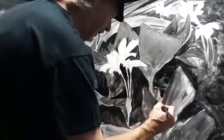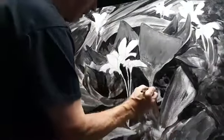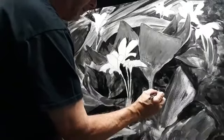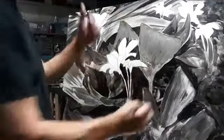Now down here, same thing. It's always nice to cut something dark in the corner or whatever, but you might want to cut something light in that corner. And then I'm going to leave some of this shape here, maybe this coming across, so it looks like a stem and a leaf coming up there. And just do that a little bit.